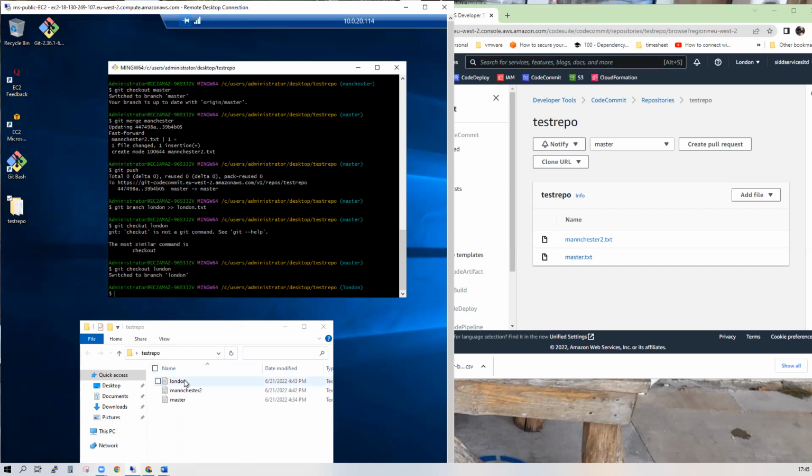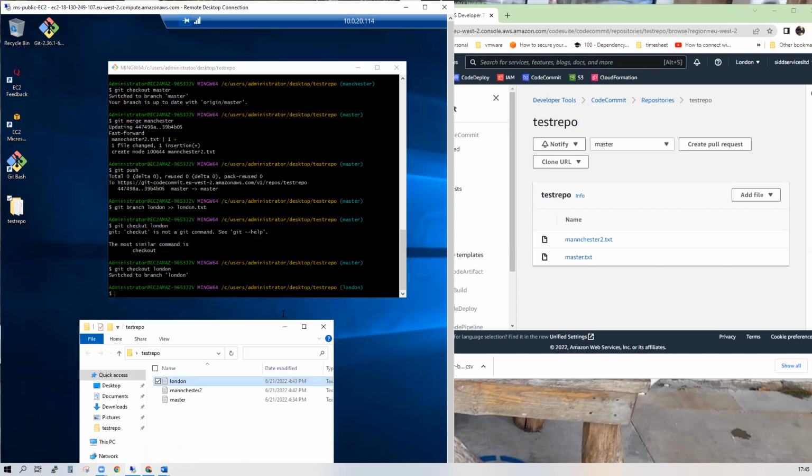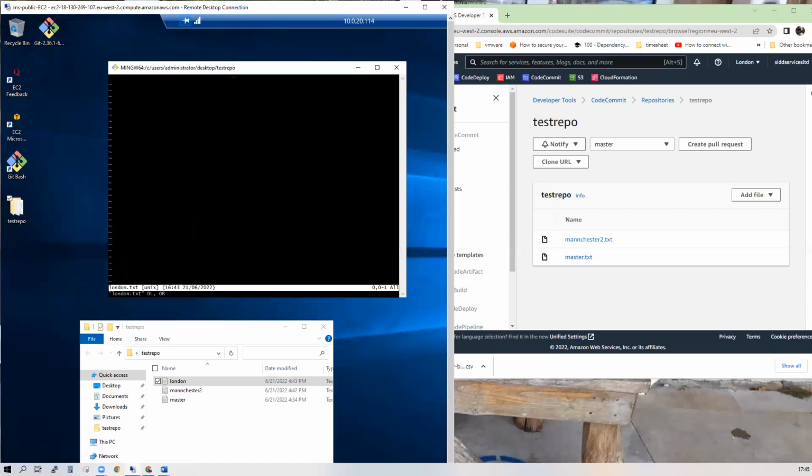Again, you can put all the code here or just use the vim command or echo command, whichever you like. So London.txt file. If I open that, I can put here whatever I need to.